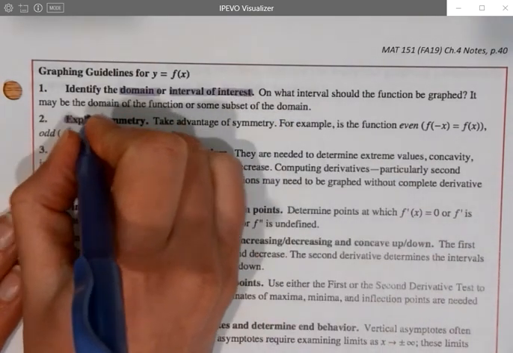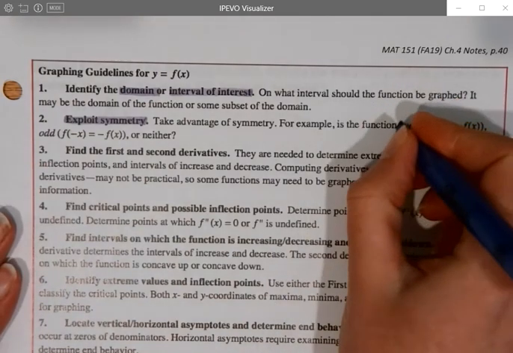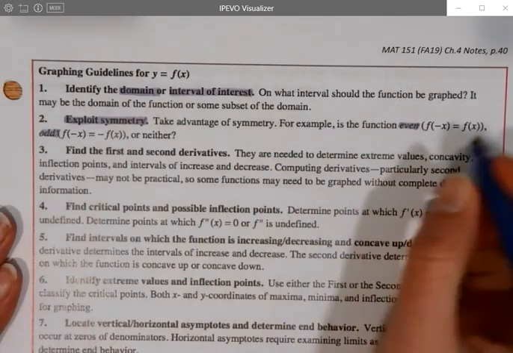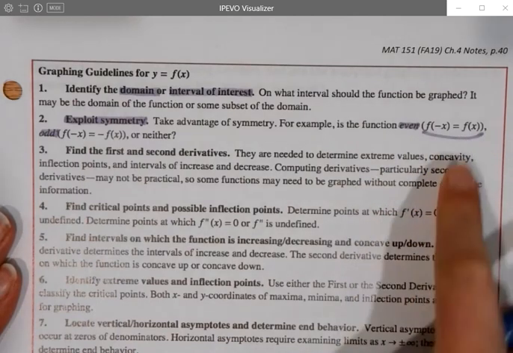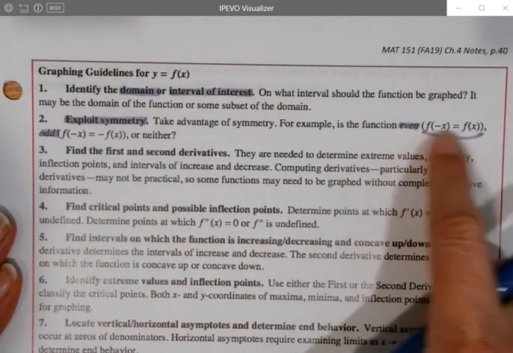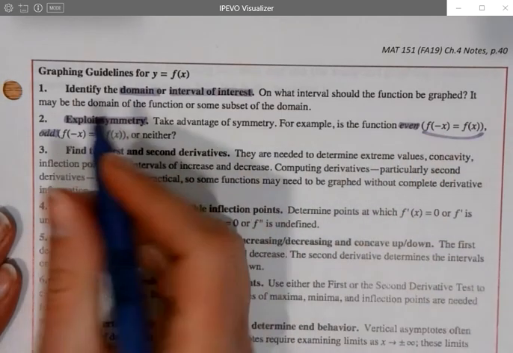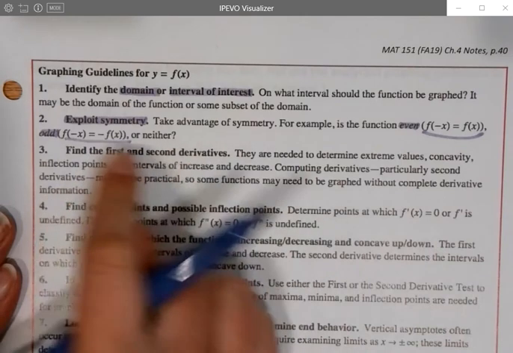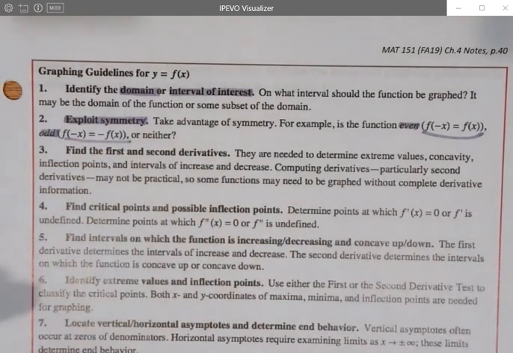You're going to want to talk about symmetry. When we talk about symmetry, we're talking about even functions and odd functions. The definition of an even function is that if you have the opposite x coordinate, f of x and f of negative x are going to be equal, so they have the same y coordinate. And then odd is, of course, that you have opposite x coordinates, you also have opposite y coordinates. So if it's even, odd, or neither, that'll give us some information about what the function might look like.